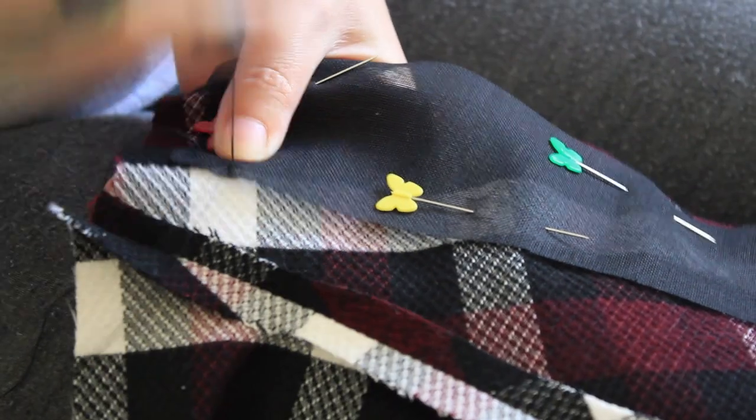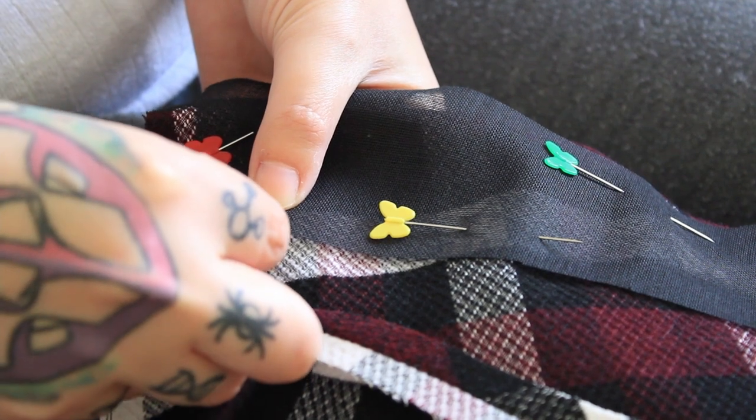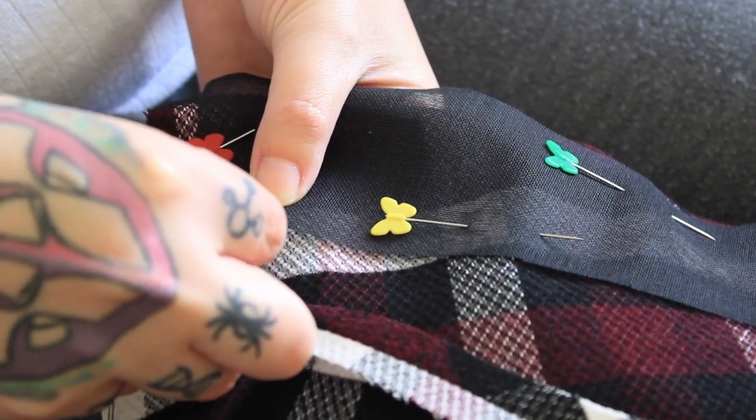This ended up being a good opportunity to practice my pad stitching. I was careful to only pick up a couple of threads on the outside so the stitches wouldn't show that much.